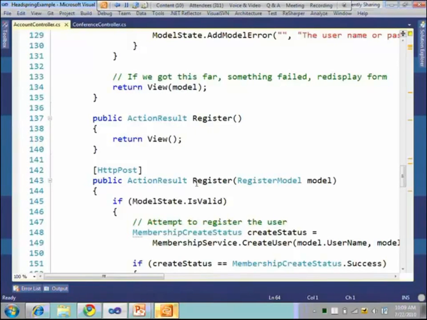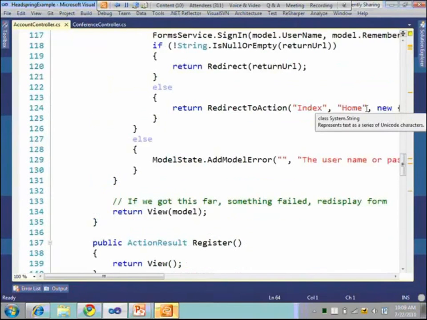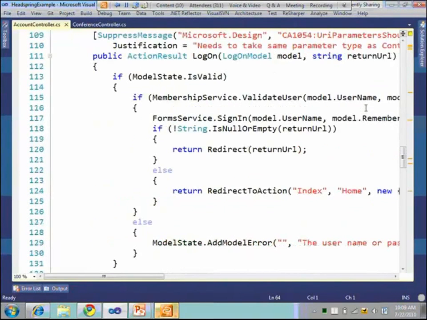This controller has too many actions, and we could try to break it out that way. But if you look at a single action, we can see that it's doing a lot of different things. This is the logon action. If I look at this, I can see that it's got this familiar mountain range looking feel, where you can see the braces going in and out, and I see peaks and valleys following the braces and the tab indenting here.